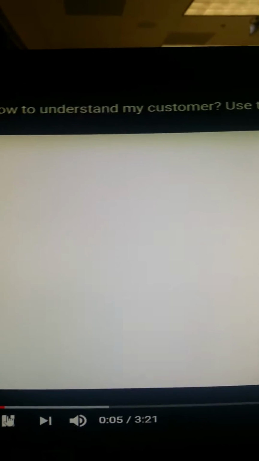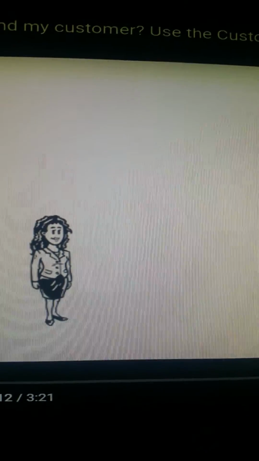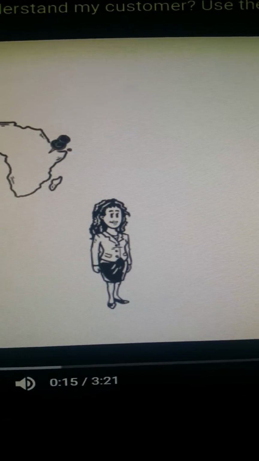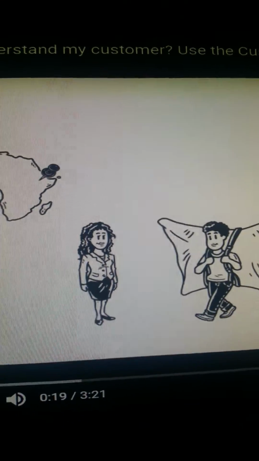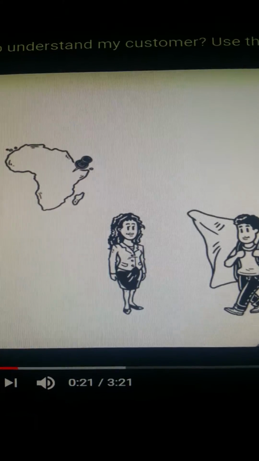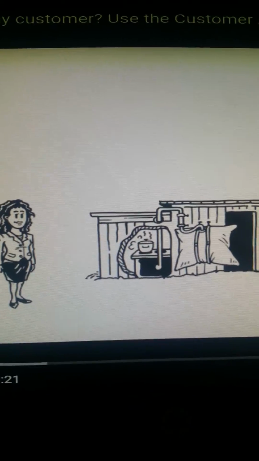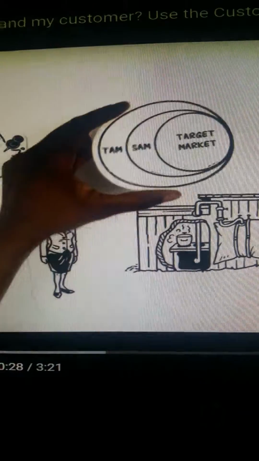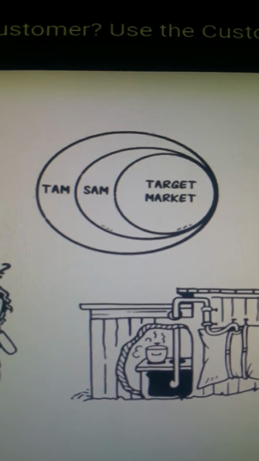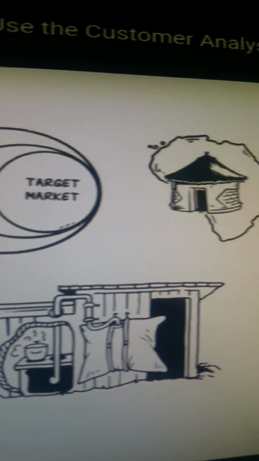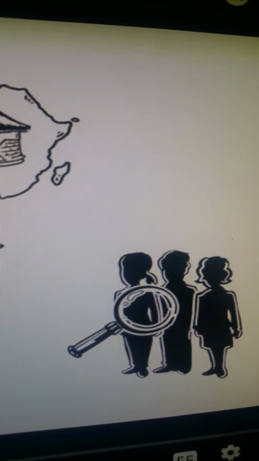How to truly understand the customer for your product or service. Meet Makita, an entrepreneur from Ethiopia. She wants to launch an innovative biogas backpack that allows people to easily transport biogas. The pillow-shaped balloon serves as an energy source for things like cooking, for example. Makita has already identified her target market of rural African areas. Now she reflects on how to best approach her customers and analyze who they are. But how can she do this?